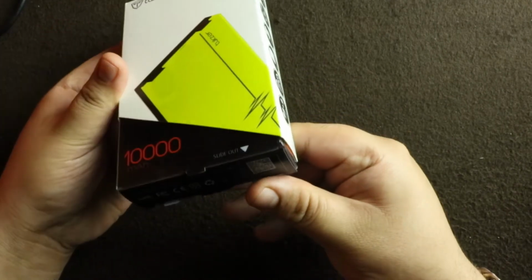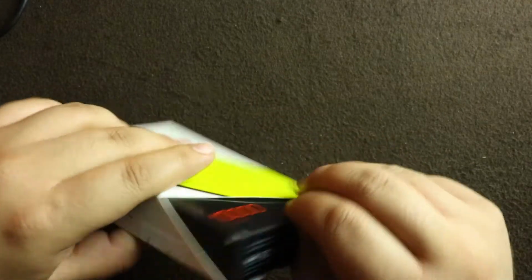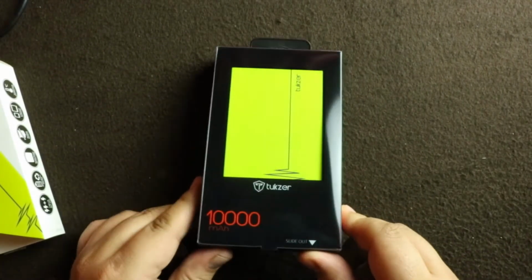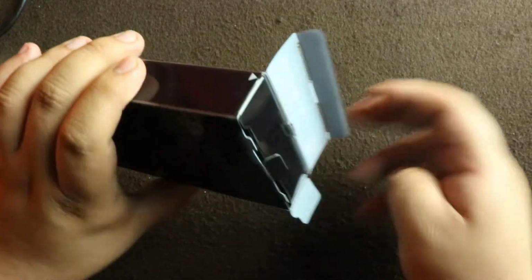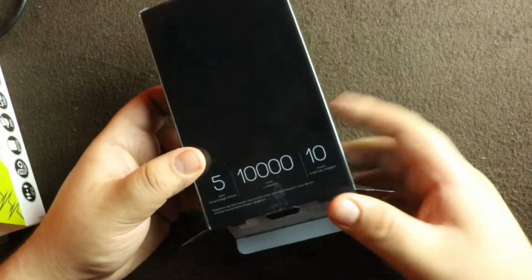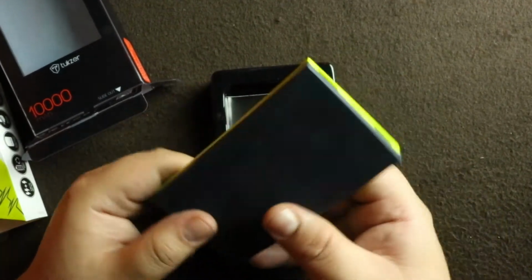It says slide out over here. So what should I slide out? Okay. Nice packaging. Five times to fully charge an iPhone. That's what is written, 10 hours to be fully charged. That's a long time to charge this power bank. But it's okay, once you charge it, it can charge your phone five times.